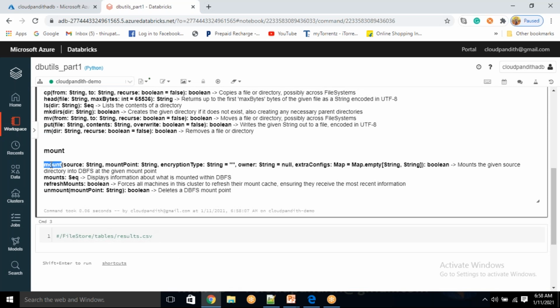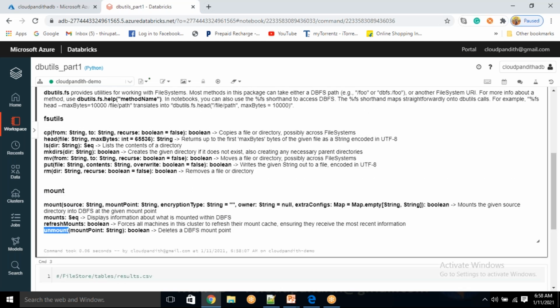Mount is to create a mount point. Mounts shows all the mount points you have created. Refresh mount, if something is not working you can refresh the mount. You can unmount, that is, detach what you have attached. All these options we are going to use very frequently, so I will explain one by one.